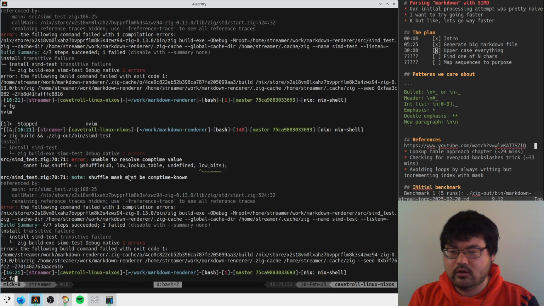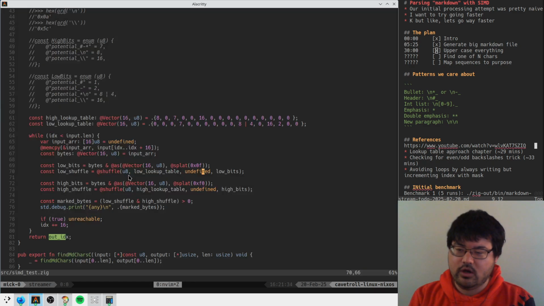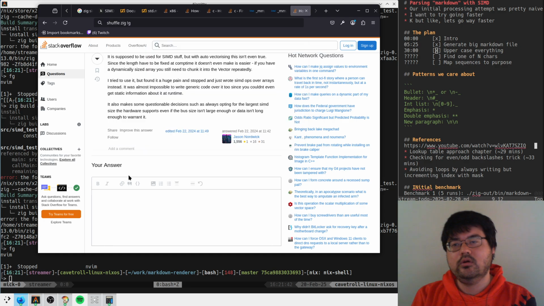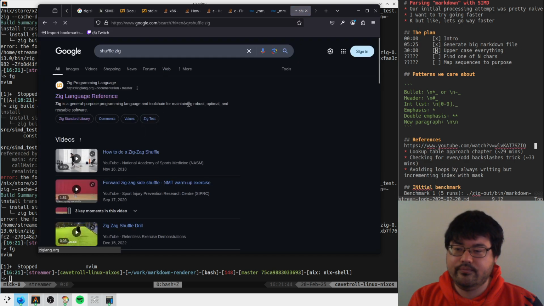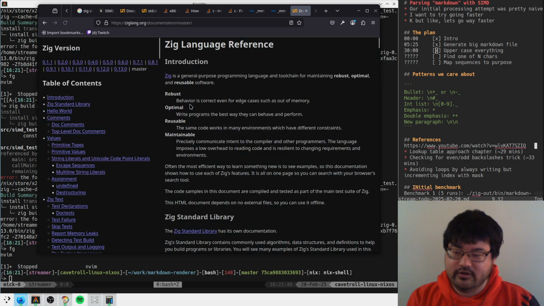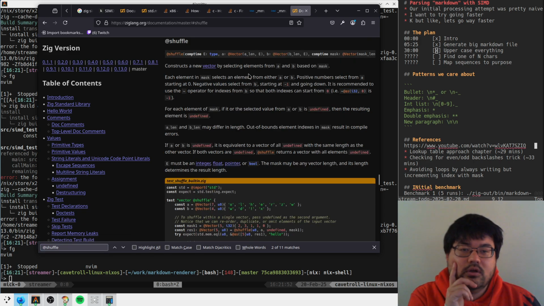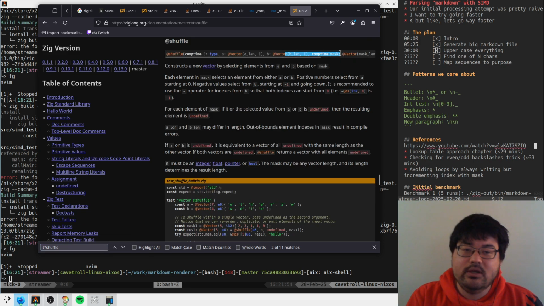Okay. Unable to resolve comptime value. Did I get the shuffle params wrong? How does the Zig shuffle work? Mask needs to be comptime known.